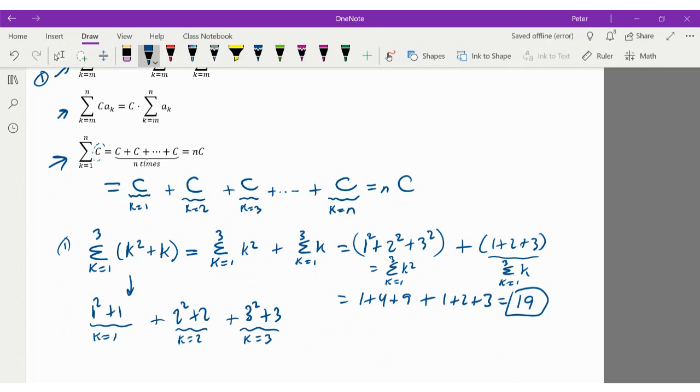If what you're imagining is that maybe there's some case where there are 4 instances of k squared, but only 3 instances of k, that's not going to happen, because the assumption that's built into this is that I'm counting from 1 to 3. I'm going 1, 2, 3. So there are going to be exactly 3 instances of each case.